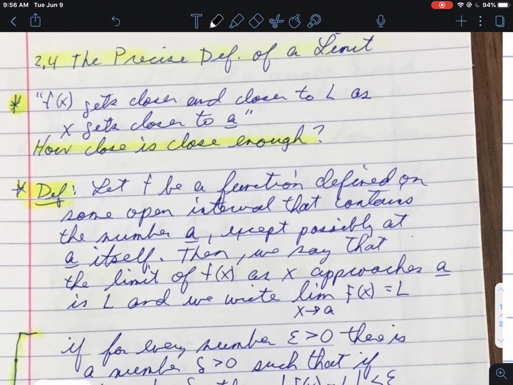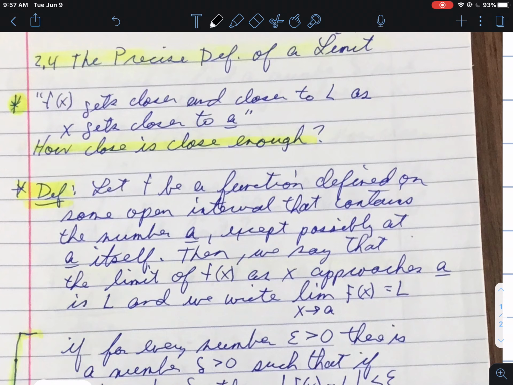Then we're also going to do it more generically, to where we could address any given distance between f of x and L. If I choose different values there, that of course is going to affect the distance between x and A. So what is the relationship between the two? You could give any value for that distance between f of x and L, and then I can automatically tell you what the distance between x and A has to be. That's the more generic approach.